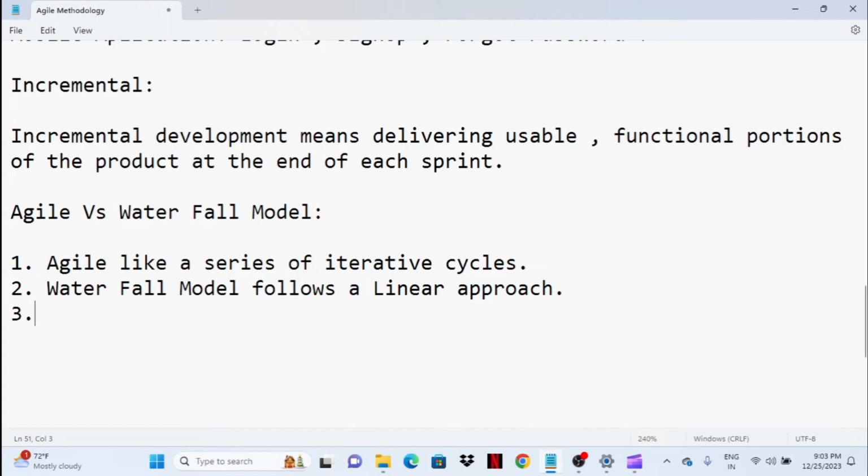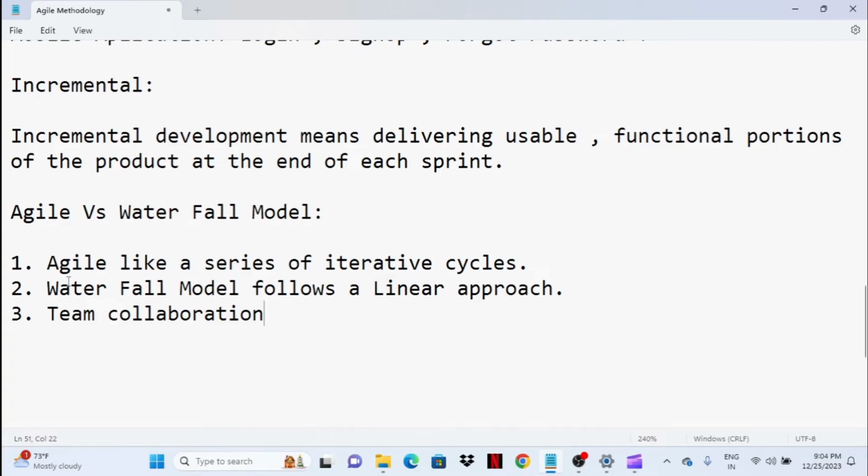Team collaboration is very, very important. In agile, team collaboration occurs for each sprint, focusing on small parts of the project functionalities.